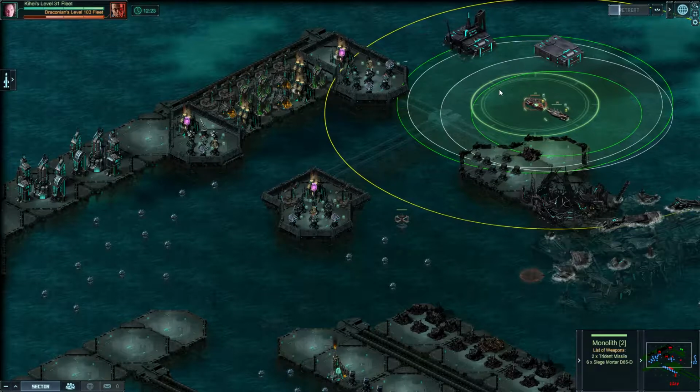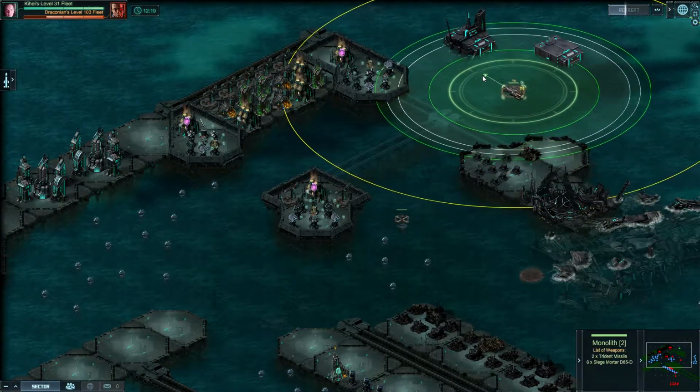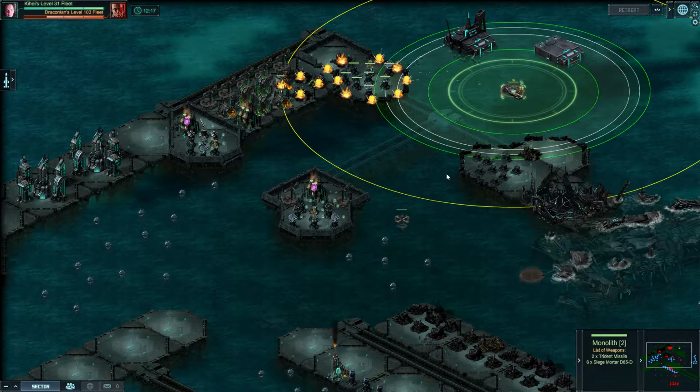Now, granted, you're probably thinking, well, it's going to take a long time for just the one monolith to kill all of these turrets. But if you think about it, this one monolith is way better than an entire Citadel fleet, and it is much faster.